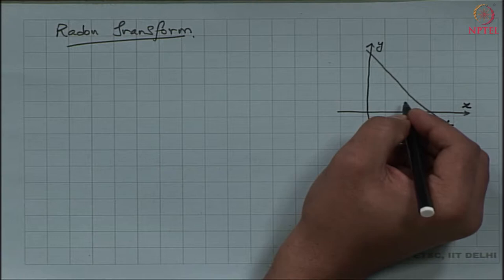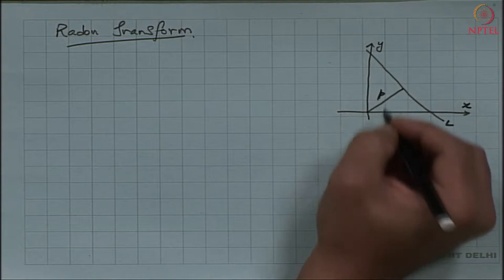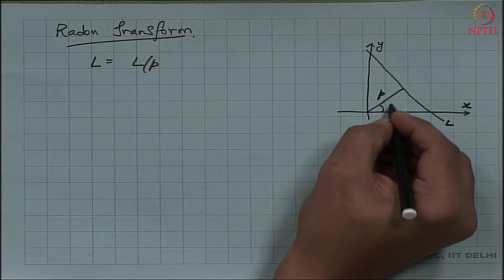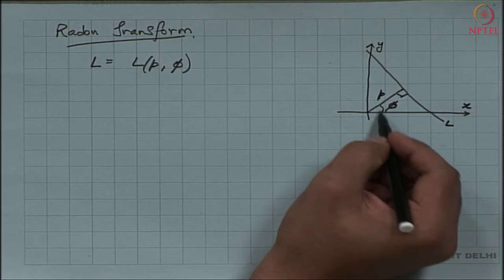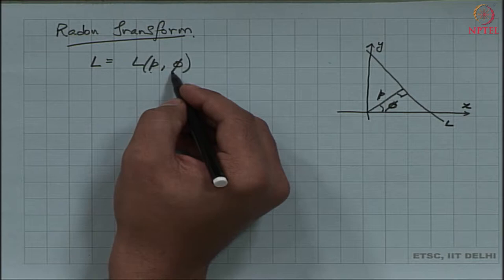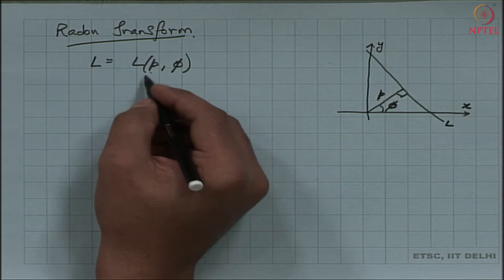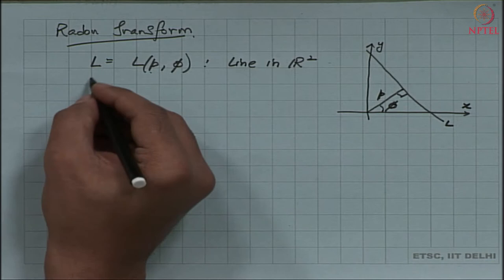Now, a line is going to be described by 2 quantities. One is the distance of the line from the origin. Let me call this p. So the line L is described by p, comma, the angle that this perpendicular makes with the x axis, which I denote by phi. As the orientation of the line changes, this angle phi changes, and as the distance from the origin changes, the quantity p changes. So any line in 2D can be described by these 2 quantities, p and phi. Similarly, I can describe any plane by these 2 quantities p and phi. So my L is, in this case, a line in R2, and let me call an arc element ds.